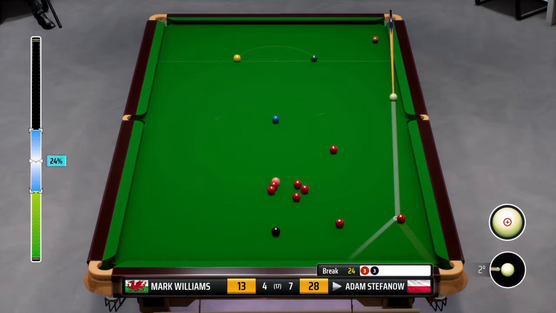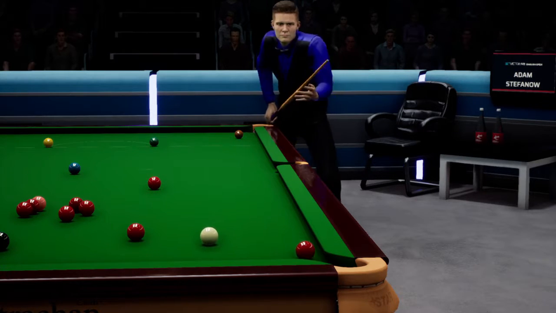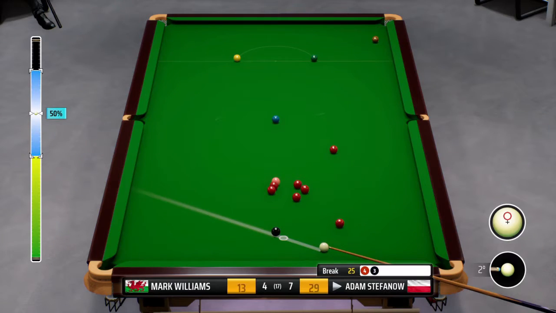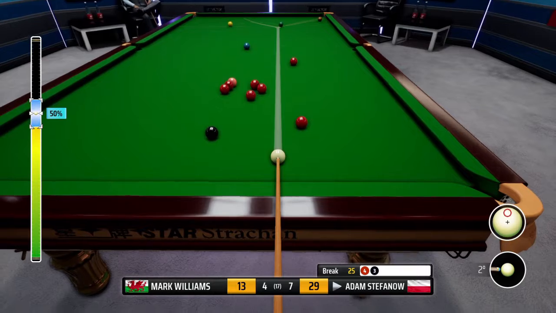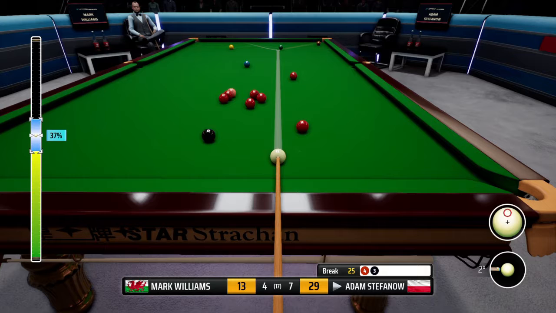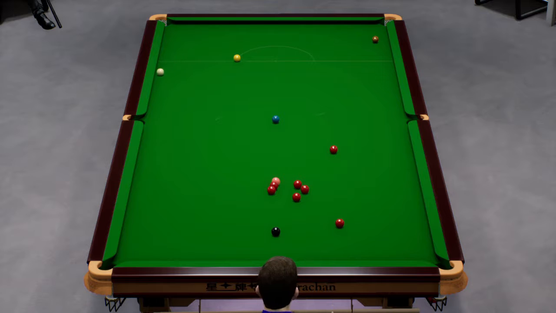24. He's playing for the right corner here. Hang on. Take it slowly. There's no rush. 25. This is not ideal. Tricky pot coming up. Our usual shot around the table that takes us out of hot water.